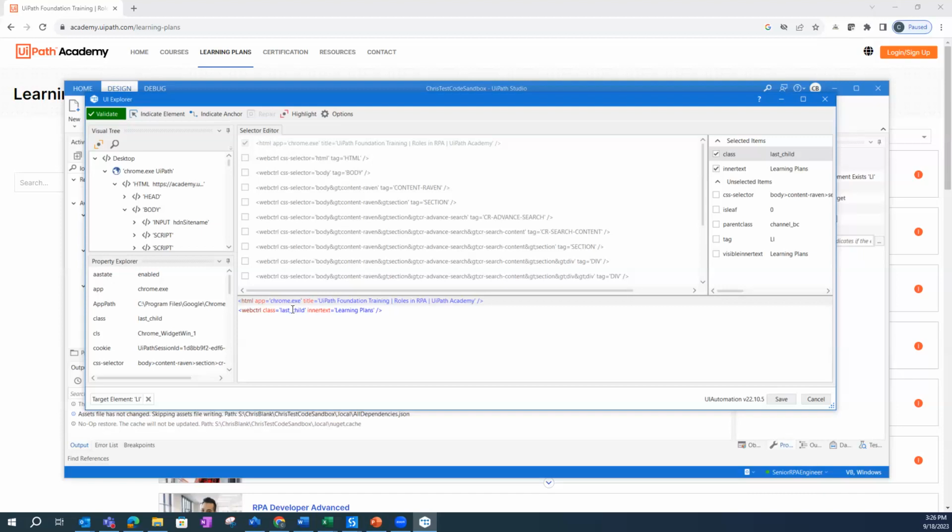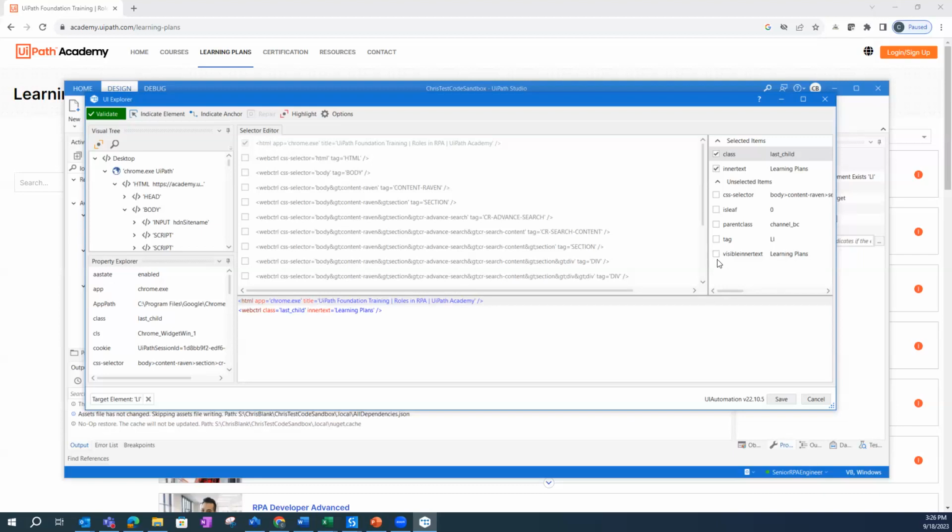So I will a lot of times just take out my title when I bring in my browser. It's just going to be in Chrome. It's going to be interacting with Chrome, and whatever Chrome is showing, it's going to find. And then that way I don't have to worry about the title changing, because I don't own UiPath. Okay? I don't work for UiPath. I don't have any control over what UiPath's third-party system is going to bring the next day to my organization. So I try and take out as much that's proprietary to UiPath as possible.